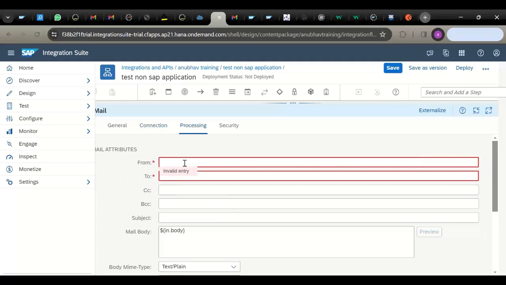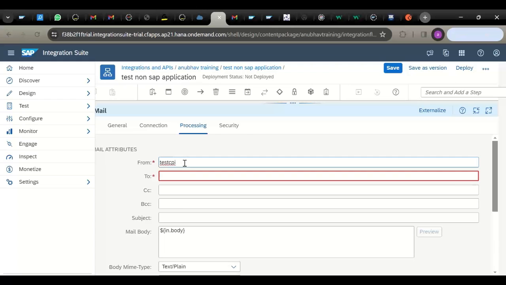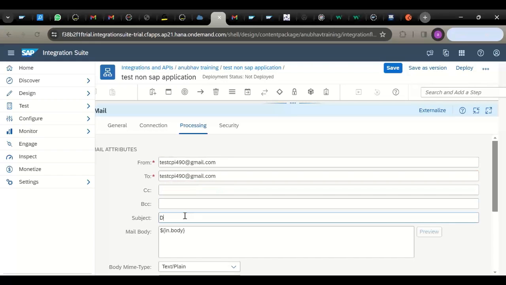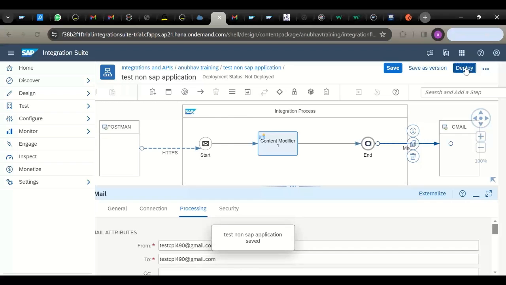And this is the from mail, like from where you are sending the mail and all. At gmail.com. What is the mail ID? It is that, right? The same mail ID I'm using to get the data, get the payload also. Here I am giving the name of the subject, it's a demo. Now I am done. Saving it, trying to deploy it.